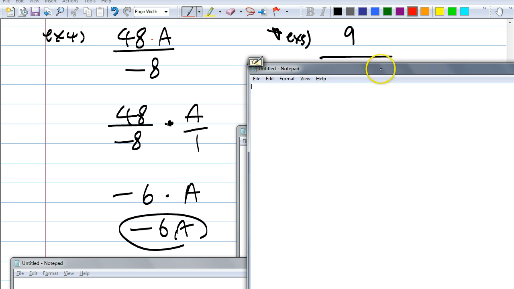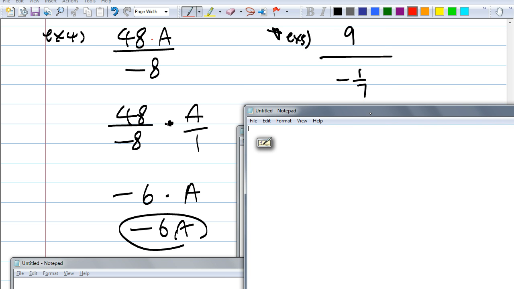Okay, try this one. I put a star on this one. It's a very simple fraction, 9 over negative 1 over 7. Class, could we leave it this way? Is this simplified? No. When you have a fraction, you may not have numerators or denominators as a decimal or fraction. Both the numerator and the denominator must be an integer, right? Right now, negative 1/7 is not an integer. So how would you rewrite this?